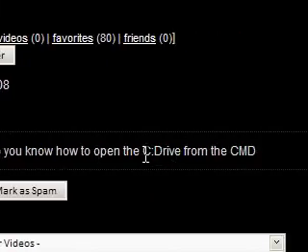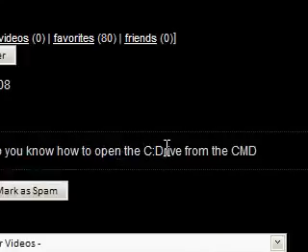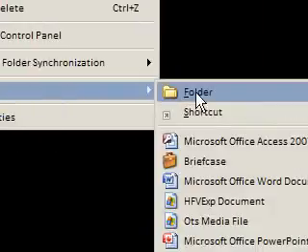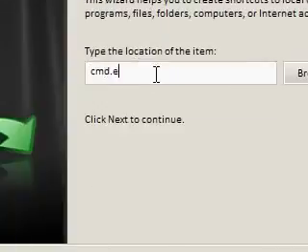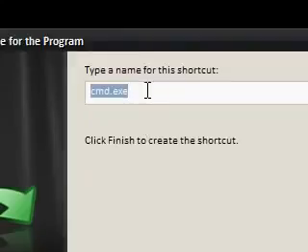So I'm not sure if you mean open the CMD with the C drive open from Windows, or you want me to actually show you how to open the CMD and go into the C drive. So firstly, I'm going to make a shortcut. Right click, new, shortcut. You're just going to say cmd.exe, which means run the command prompt, which is the black box, /k, keep it open, and then you're going to do an operation inside it, and we're going to say cd and then \. Now I'll tell you what this means in a second, but basically this should open it inside that little C that you're looking for.